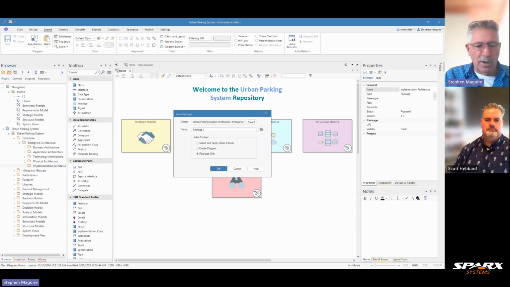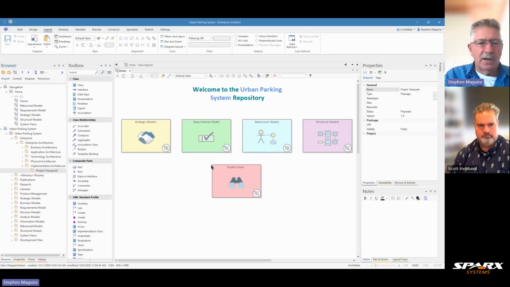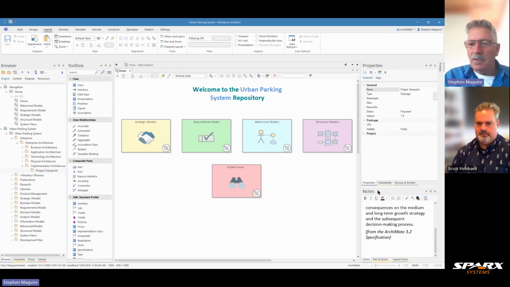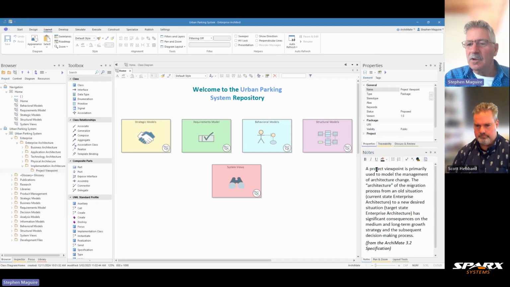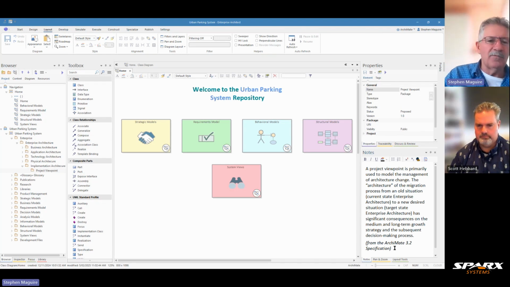And let's grab that one and we'll put it into our package. We create that. Enterprise Architect creates the package underneath that. And we can put some notes in. Remember, Scott, I always like, as best practice, to put these notes in. These are not something that I've made up in this particular case. They've come from the specification there. And you can see that I've made reference to that ArchiMate specification there. That helps people understand what the viewpoint's about.